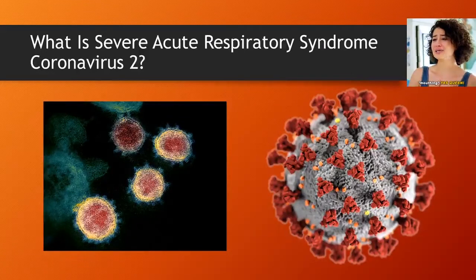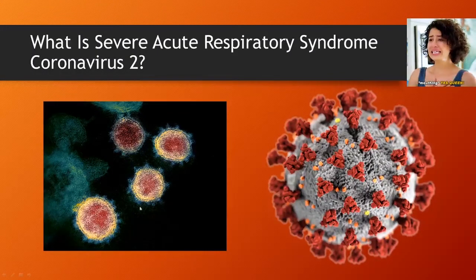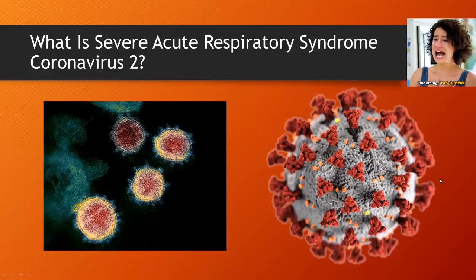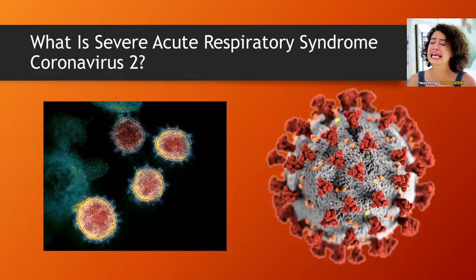So this is a very close-up look of what severe acute respiratory syndrome coronavirus 2 looks like. You can see on the left here, we have an electron micrograph shown in very pretty colors, where you can clearly see the spikes around the virus itself. And on the right is an artist rendition of what the virus would look like. The big orange things are the spike proteins, which we're going to get into, and I'm going to explain exactly what that is in a bit.